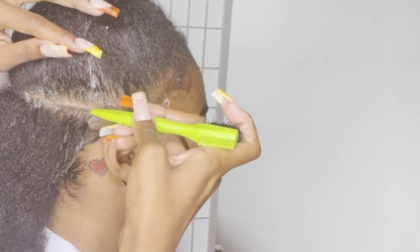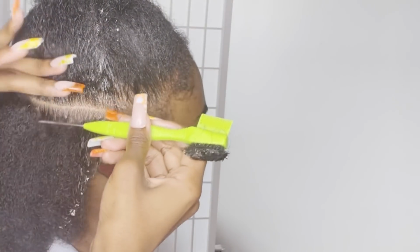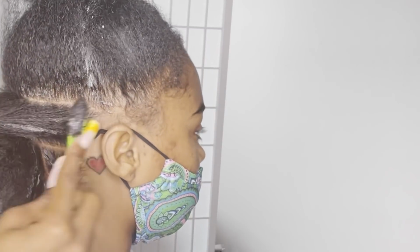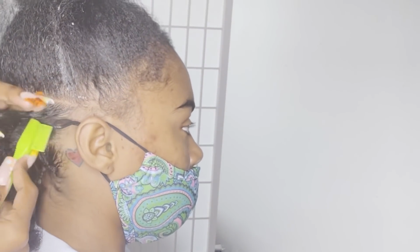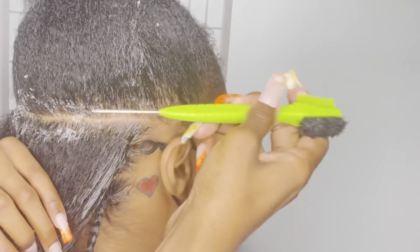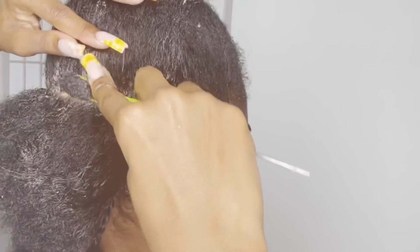Okay, so right here I do want to add, to help you make the better part, I would say keep lifting it up to see how big the actual window will be. As you see right here, I'm lifting it up, and I'm also brushing just to see how big this area will actually be, or window, however you want to call it. Again, I'm adding all my Shine 'n Jam just to make sure my part will be crisp and it will be an accurate window.